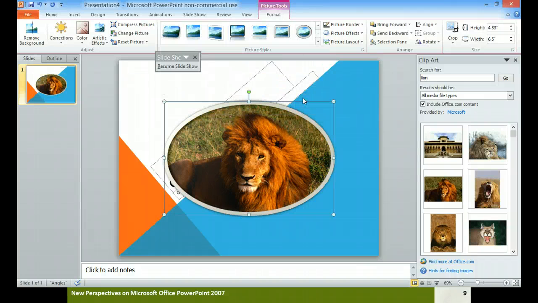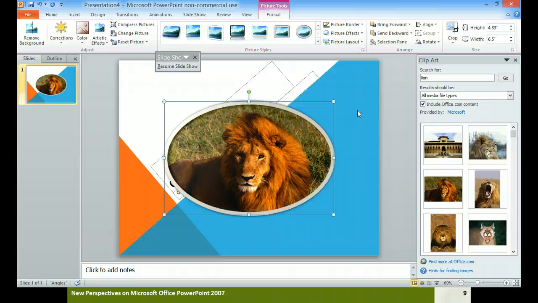Make sense? So clip art has actually gotten a lot better over the years. It's very fast, very efficient, and it has pretty good clip art. And you can use clip art, by the way. It is royalty free, meaning you can use this clip art in your presentations without any copyright issues. Okay? So that's really nice to be able to do. And it literally has hundreds and thousands of images for you.